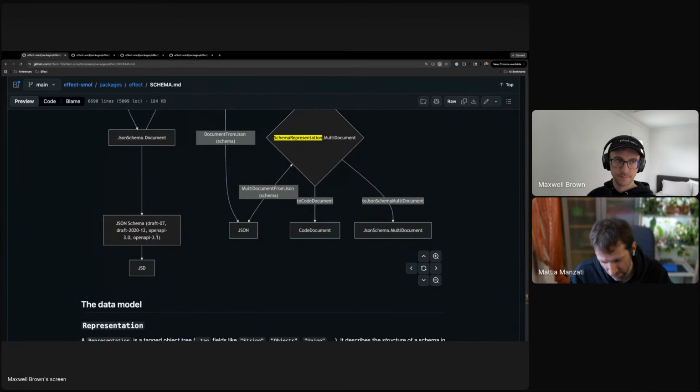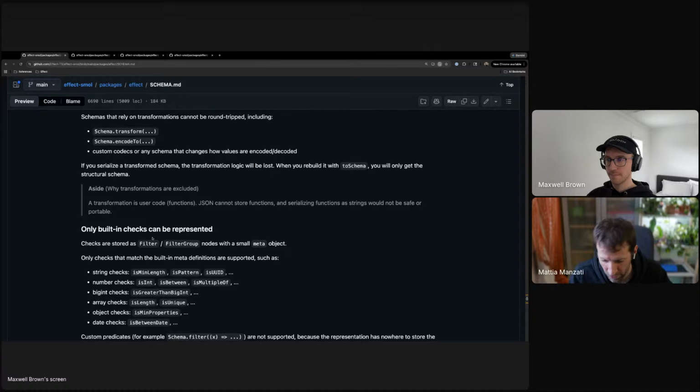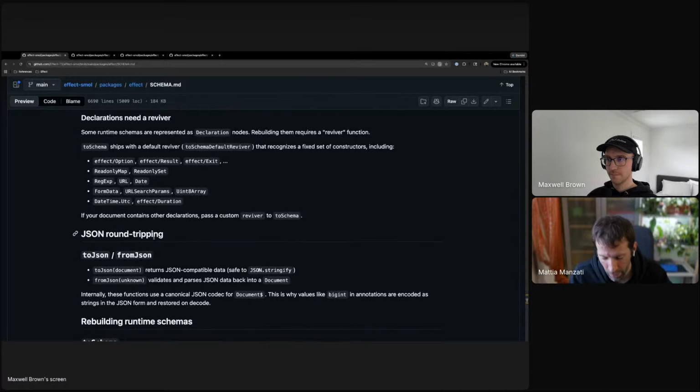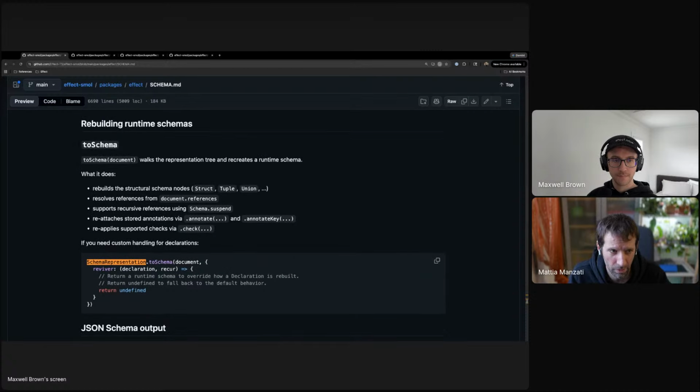Again, the same limitations we have discussed before apply: you need to provide the revivers for custom types or filters or whatever, but that should allow you to do that. If I recall correctly, the schema representation structure in the end is wire safe by default.